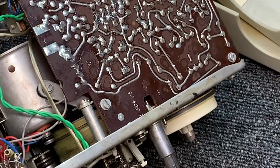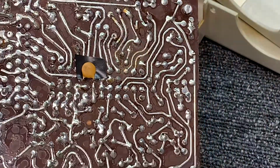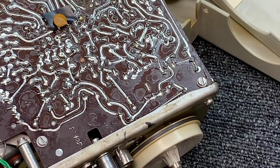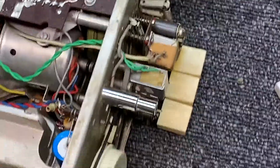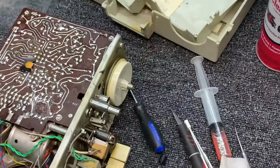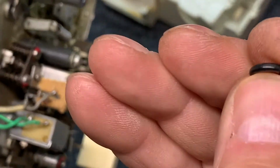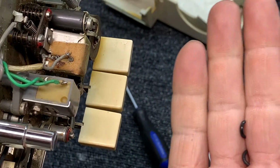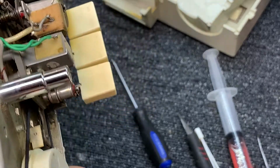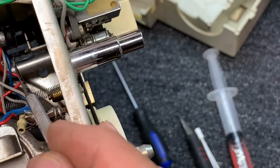We can get it to run a little bit, see? But not running great. All right, so let's replace the O-ring on the drive motor to start with, and then we'll go from there. Okay, I got the hardened tire that was on the motor pulled off. It was just as hard as brittle. See, it's just a brittle piece of plastic now, and I installed a rubber tire here. You can see it in the light there, I guess. Let me zoom in a little more.